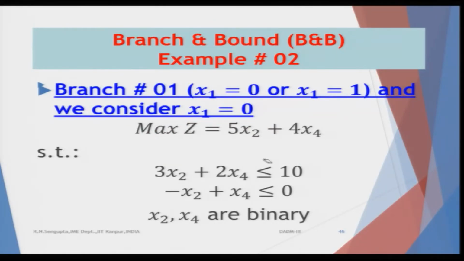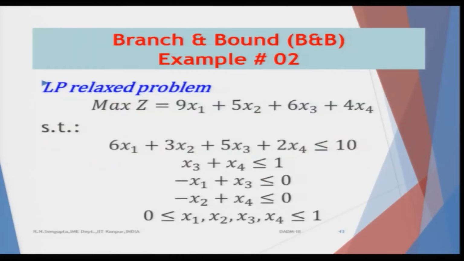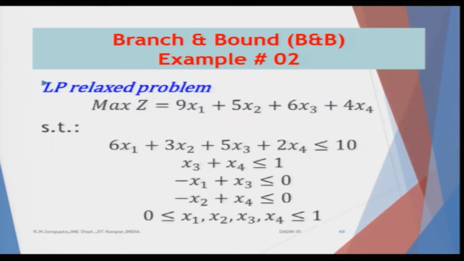Now, I come to the others, there are 4 constraints. So, I will go one by one. Other constraints are: x3 plus x4 is less than or equal to 1. So, x3 is 0, x4 is 1. So, 1 less than or equal to 1 does not make sense to write, so we omit it. 1 is equal to 1, which is very simple to understand. What is the second constraint? The second constraint is minus x1 plus x3 is less than or equal to 0. So, x1 is 0, x3 is 0. So, 0 is less than or equal to 0, which is also fine.